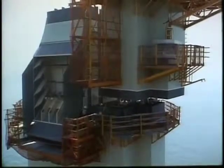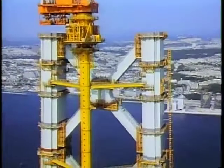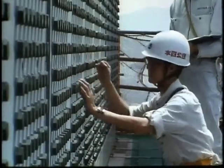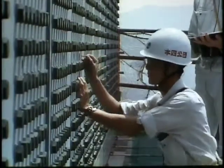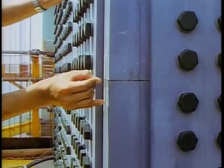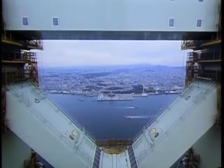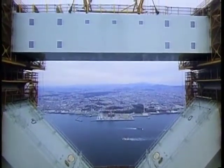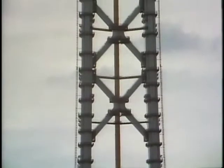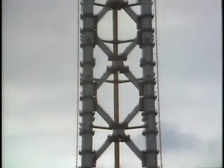So in order to achieve that accuracy, tremendous tolerances had to be met. They were perfectly matched so that when you put one on top of the other, that mating surface is absolutely perfect. As the construction progressed, the engineers were required to check the fit on each side of each block of the tower. Feeler gauges, little shims were used, and the acceptance was that you could not put that shim or feeler gauge between the mating surfaces of one block when stacked on top of another. In essence, the clearance between the tower blocks had to be thinner than a playing card to pass inspection. If not, the block would have to be returned to the factory to be further refined. But none were. The workmanship was that precise.